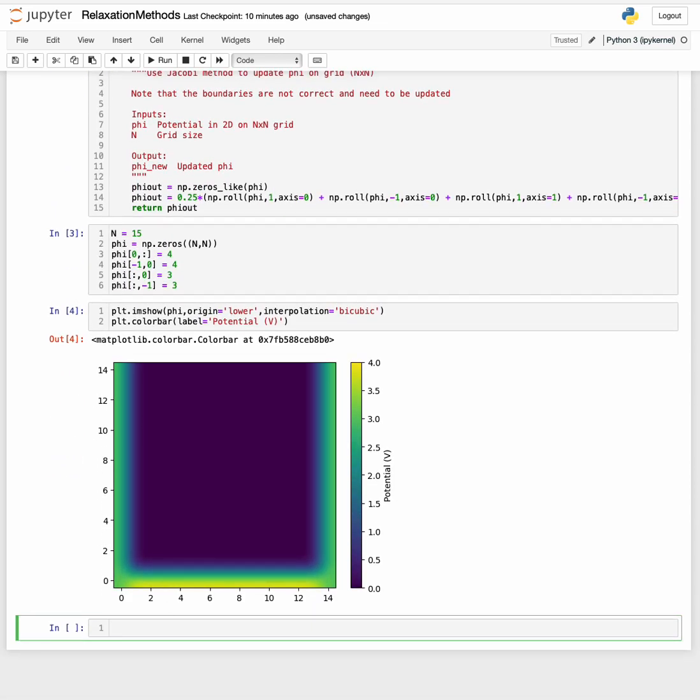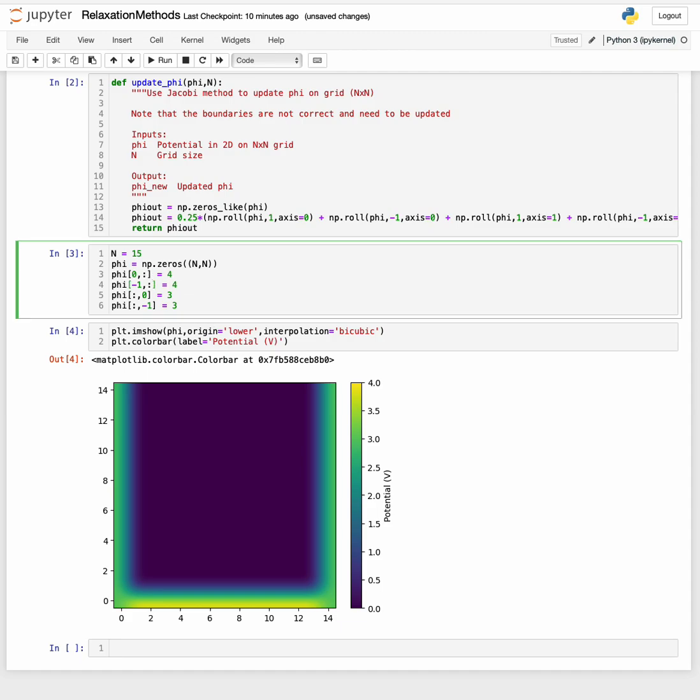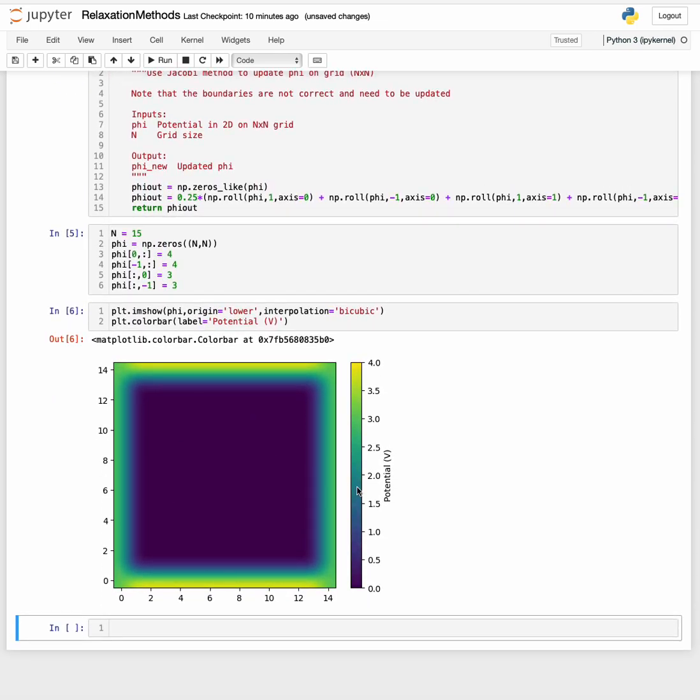That doesn't quite give me what I was expecting to see. Now, have I done something foolish here? So what have we got? Oh, I did phi of -1, 0, not -1, colon. There we go. That's why we weren't getting the potential we were expecting.